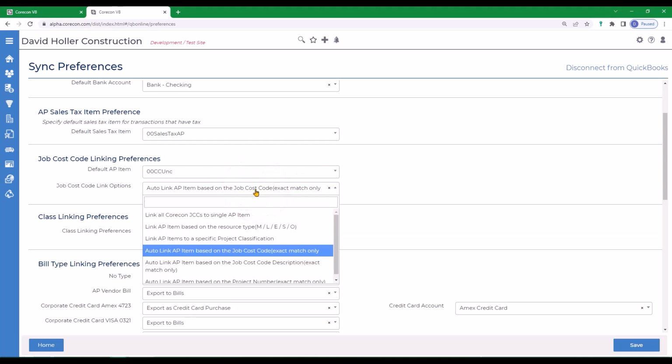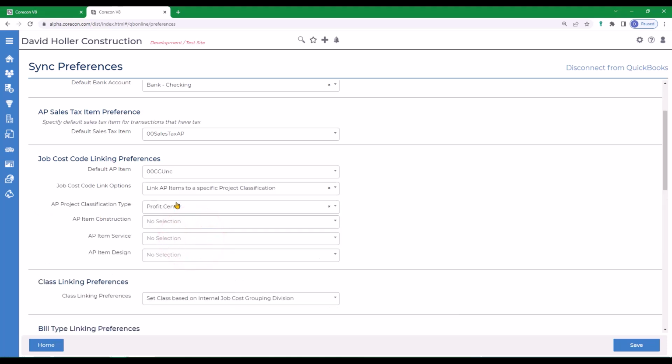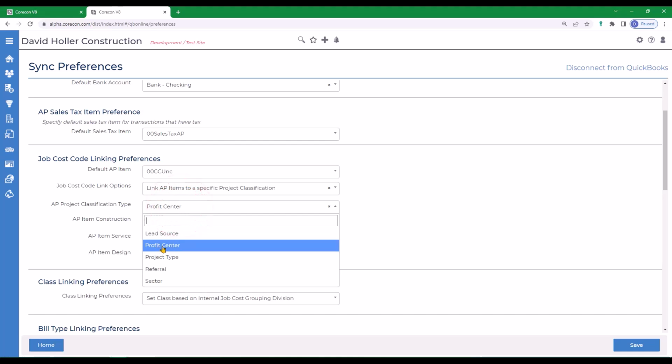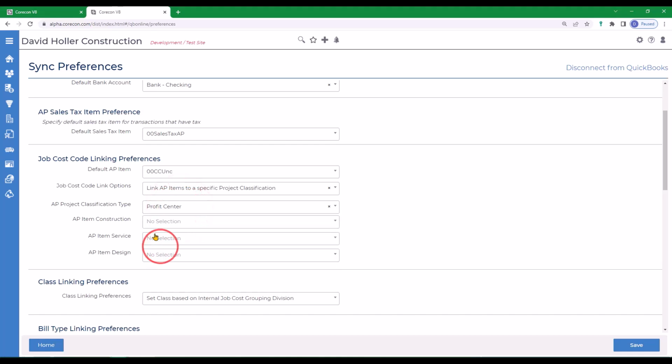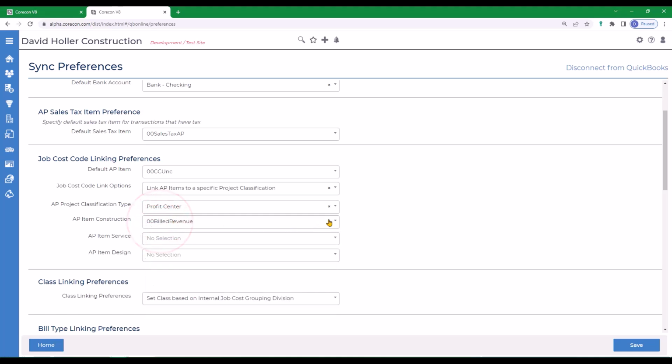The other one that's popular is the link AP item based on the project classification. It's going to look into a classification type. The one that I used was called Profit Center in the example, and then match it to service items that are identified the same way as the items as they appear in CoreCon's global settings.